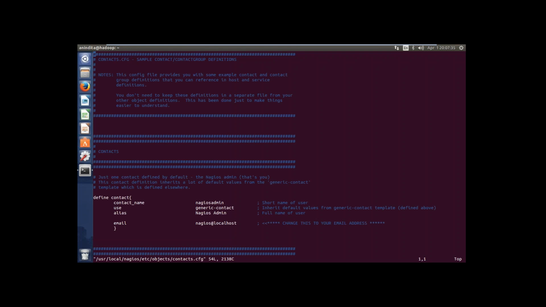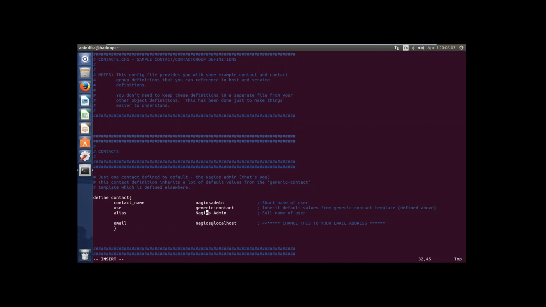so this is the page where you should see the following options for contacts. That's the contact definition, by default the Nagios admin. So here the contact name, as you can see, is nagiosadmin, and the short name of the user, so keep it nagiosadmin. Inherit default values from the generic contact template, so that you can give any specific names.